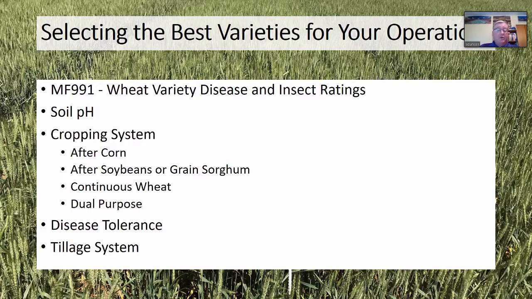After soybeans, grazing, or grain sorghum, that is a different issue. Generally, those varieties with good fall grazing potential will work best after soybeans or grain sorghum, simply because they're generally pretty good fall tillerers and they can get you some good cover. That was one of the things with Everest, great after corn, but we didn't like to see it as much going after soybeans or grain sorghum.